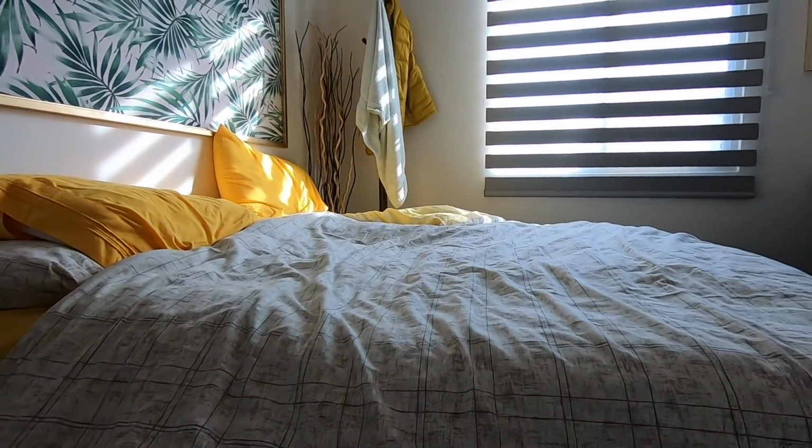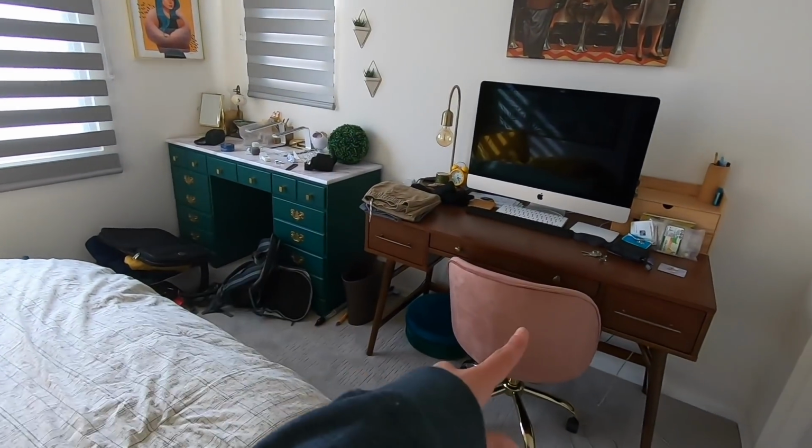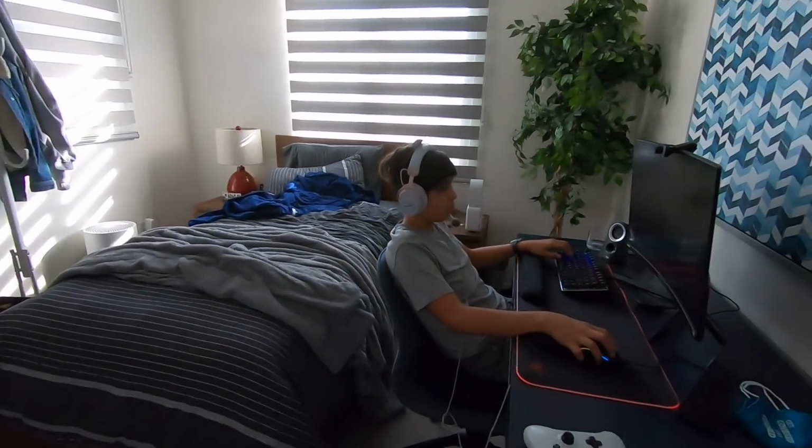So what I ended up doing is I added these stools to support the mattress, and it actually works really well. Mama and Baba say that it's super comfortable. They don't even notice that it's not all one solid piece. So I think I'm gonna end up keeping this mattress. It actually serves as a really good purpose. And now we have a queen size guest bed that we can easily remove when we don't have guests. But if we ever have more kids, who knows what we're gonna do? We're not gonna have a guest room because this will be a nursery. We ended up taking out Casey's chair and moving my chair over here just so they can have more room. And Casey's chair is in here, right there. And then there's the teenage boy gaming forever.